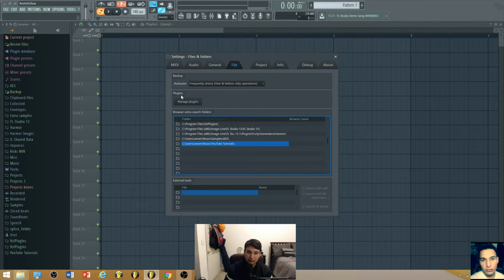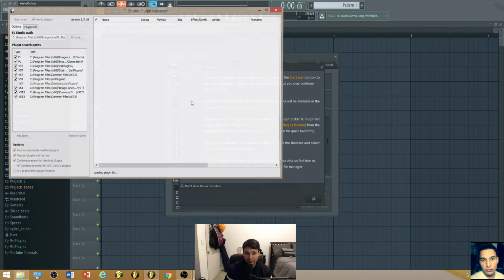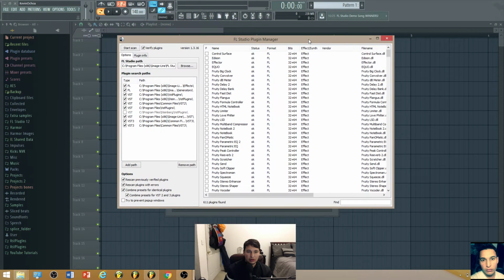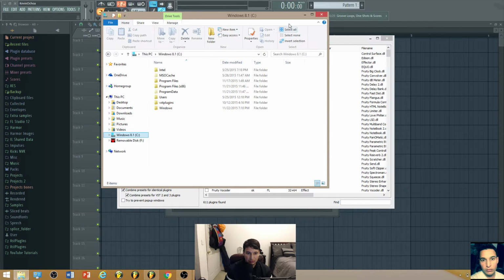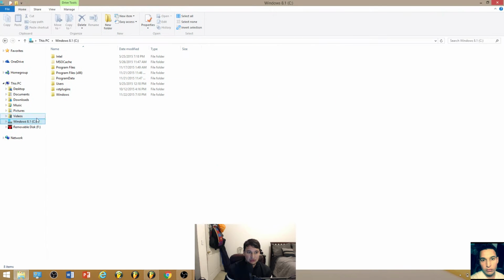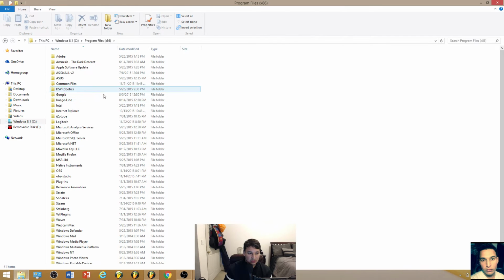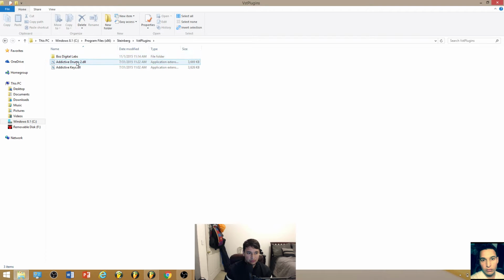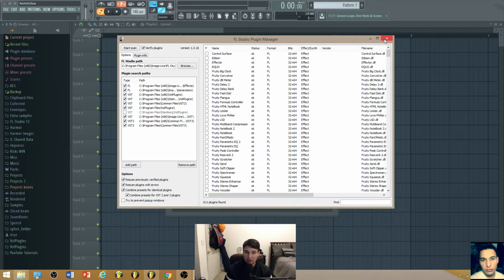Okay. So you also have the plugin manager. Right here we see options as a search path. Basically, what this does is it reads the file folders from their directories. So for example, right here we see that we have Steinberg, and I have removed that. That's because that was the demo version of some plugins that I was checking out. So go into Steinberg and VST plugins, and I have Addictive Drums and Addictive Keys. Pretty cool, but can't afford them, so I removed them.